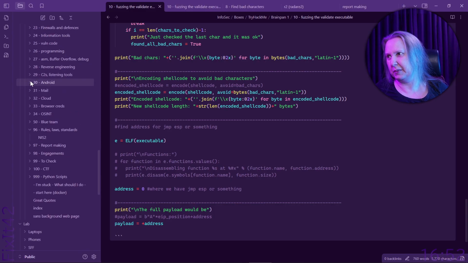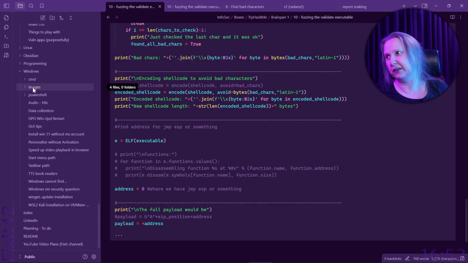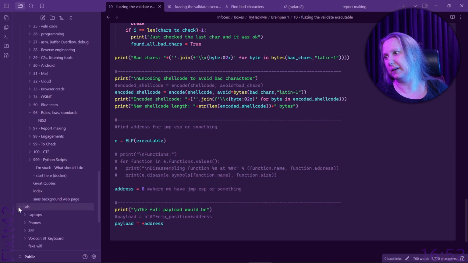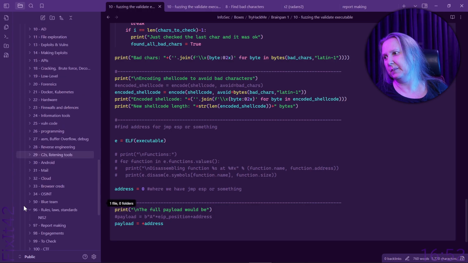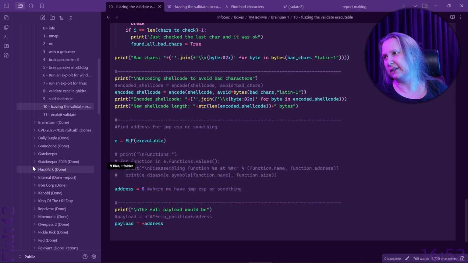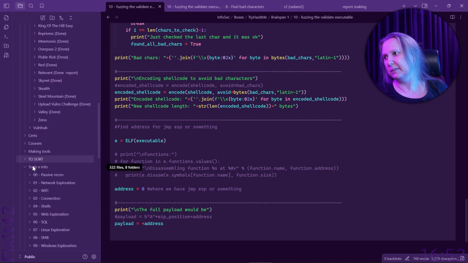Examples for buffer overflows that I've previously done. I've saved them as examples. Why do I have Windows up? Yeah, I know why. Yeah, I should look more at that.